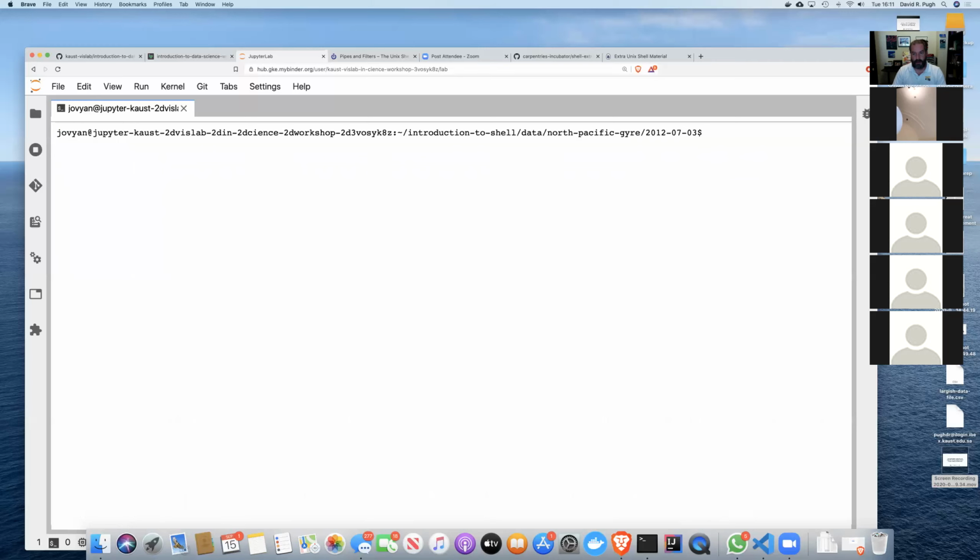So if we wanted to list all files that have the extension PDB, but whose character just before the period is either A or B, we can use this.